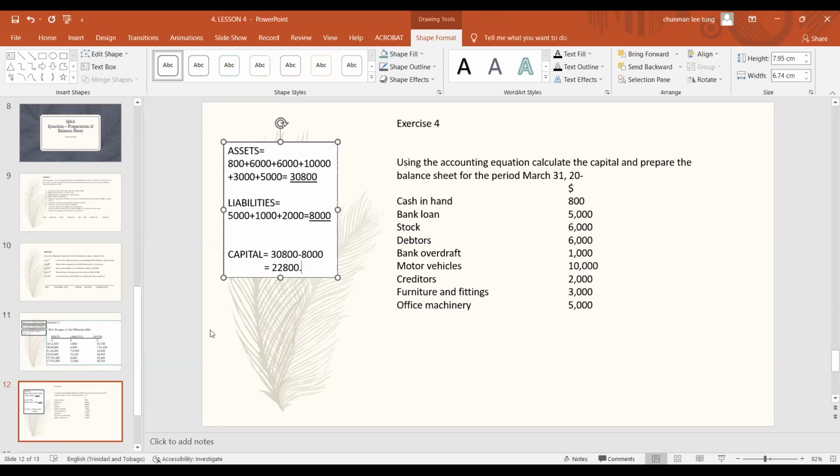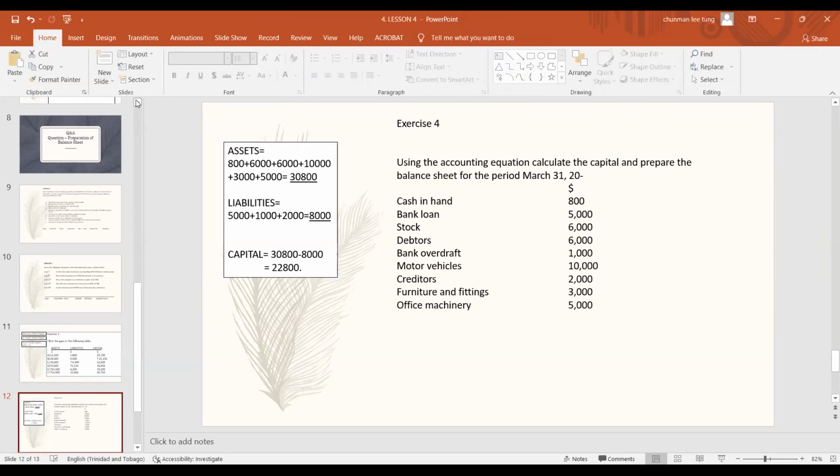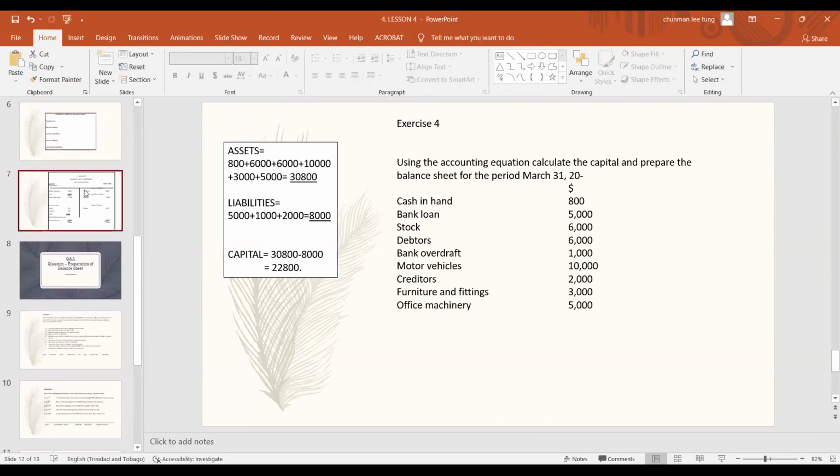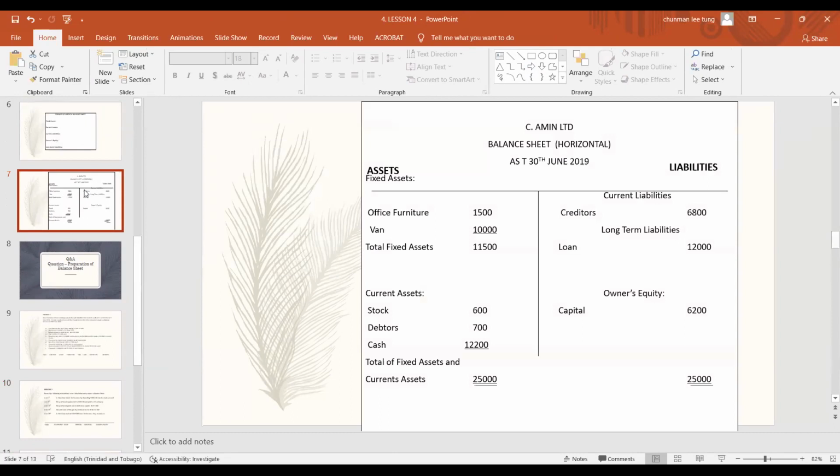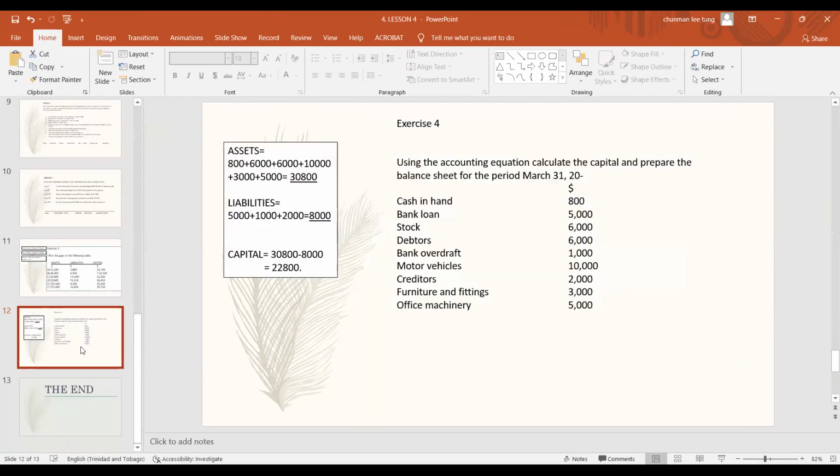So go back to the balance sheet for me, and of course, you need to see the question. So look at your balance sheet. If you would have taken a picture, I'll just put back the slide. Take a picture of this balance sheet, guys. Just take it quickly. Great. And now we're going to go to the question. All right. So we're going to get started.